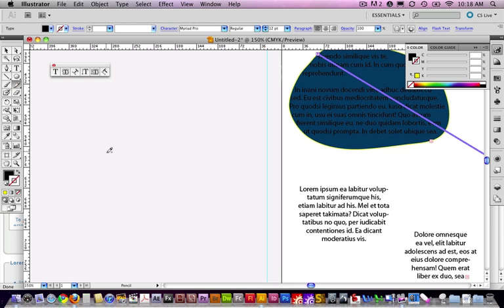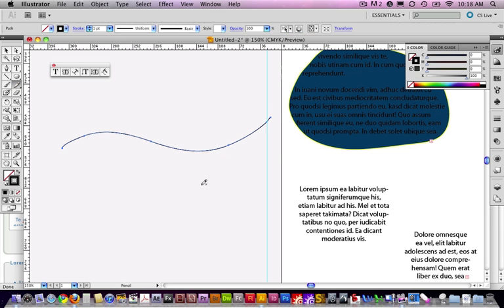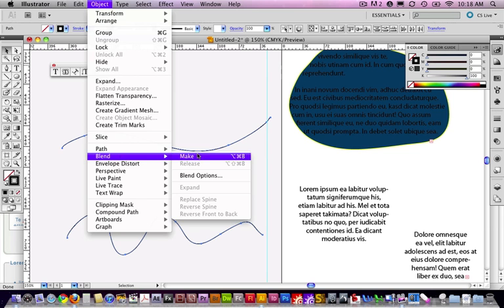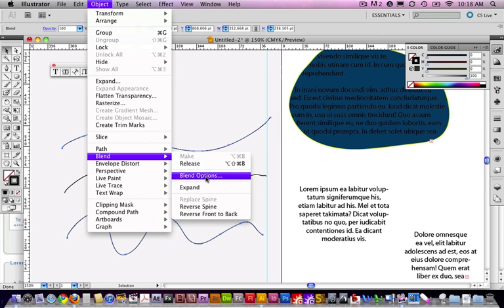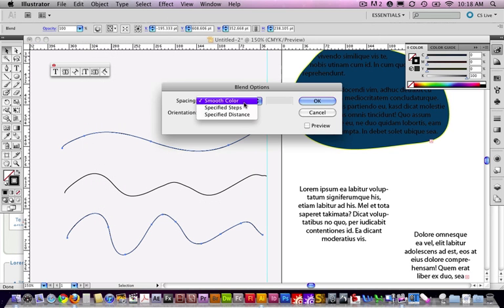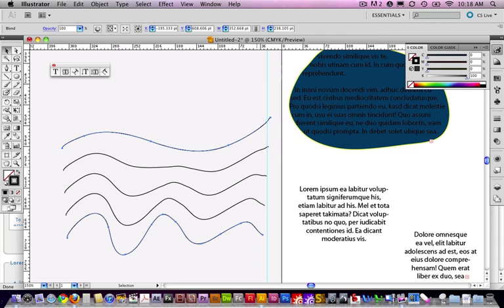If I get out our pencil tool and I just draw a path, and then let's make another path, and I select both of these strokes, I'll just go under Object, down to Blend, Make, and then Object, Blend, Options, and instead of Smooth Color, let's just do three steps. And so far so good.